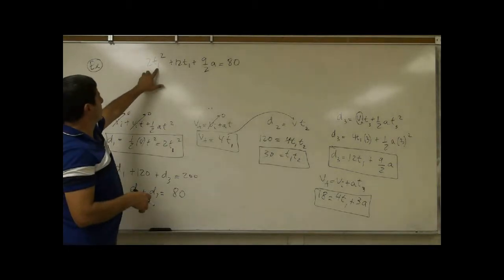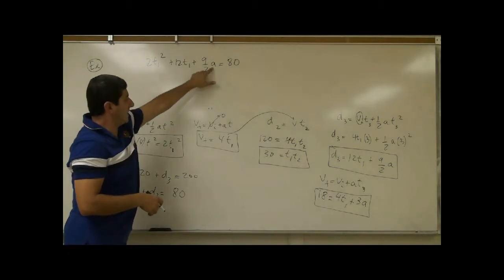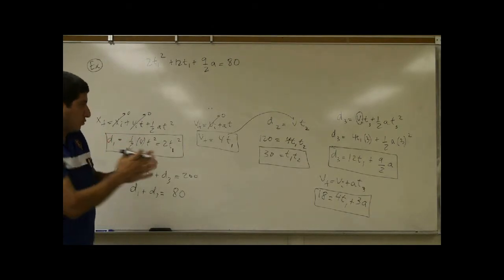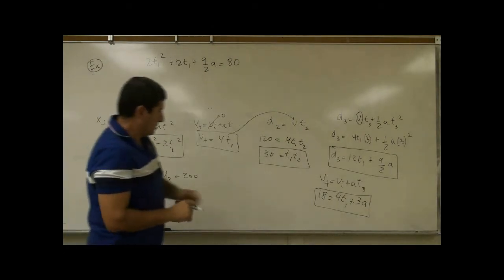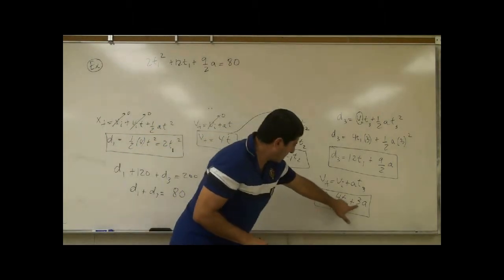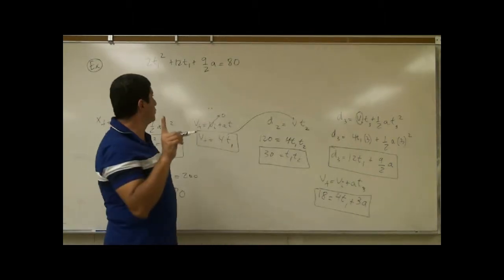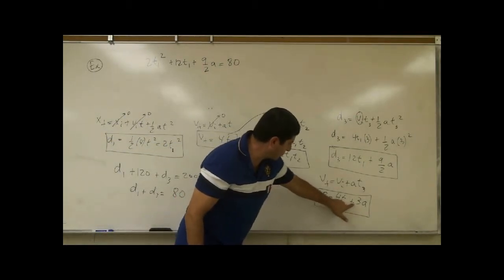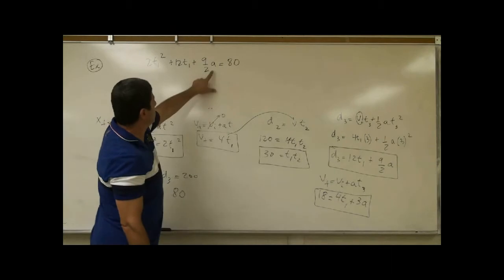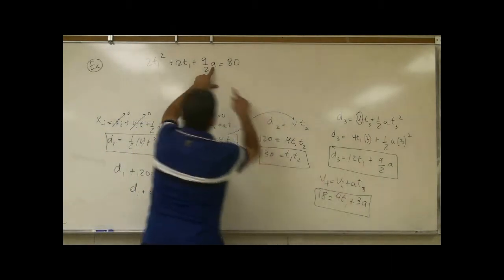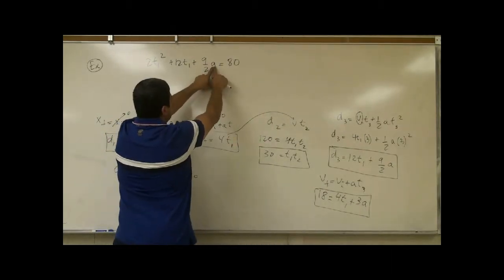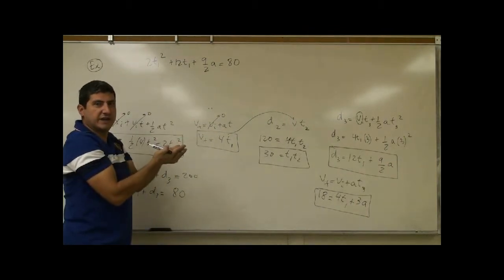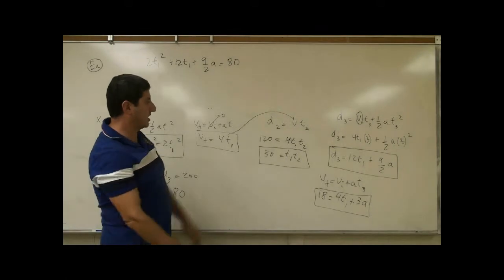You see it has T1, T1, and then A. Is there a relationship between the A and the T1? One of these equations, you see here this equation, gives us a relationship between the A and the T1. We know 4T1 plus 3A is 18. What if we take the A and substitute it into here? And then these two are already T1. It can give us just one variable, right? So that's what I'm going to do.